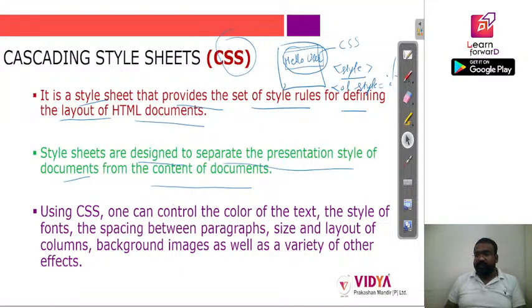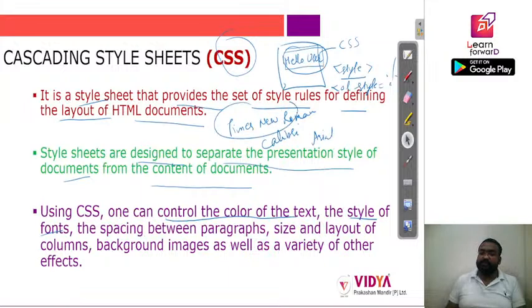With the help of this, we can easily control the color of the text and the style of the font. That means we can use any font family, let's say Times New Roman if we want to show some text in that format, while we want to show some in Calibri, while some of the text on our website in Arial. All these font families we can change with the help of CSS.